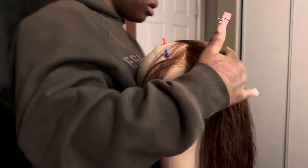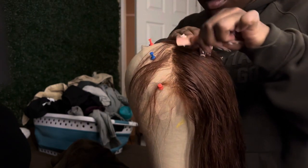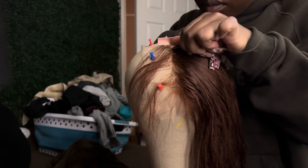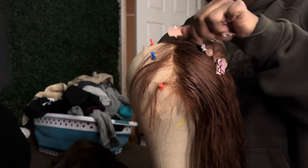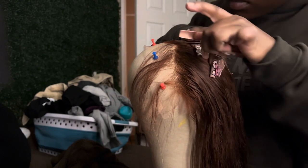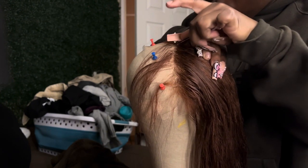Okay, so this is just me doing it to the next side, because what you do to one side, you want to do to the other. It's harder for me to pluck on this side, so the angle that I'm showing it from is a little odd. Don't mind my clothes hamper in the back, because I actually needed to put a load in.